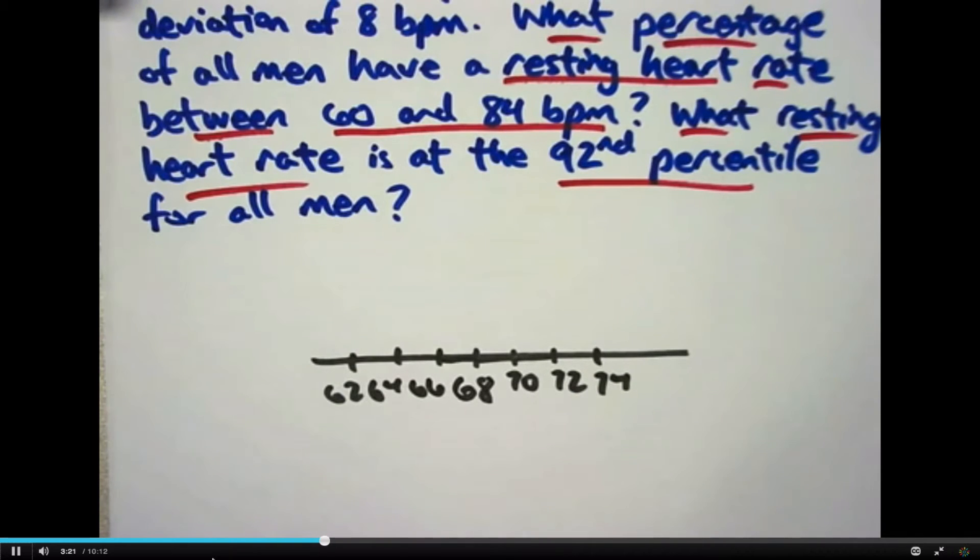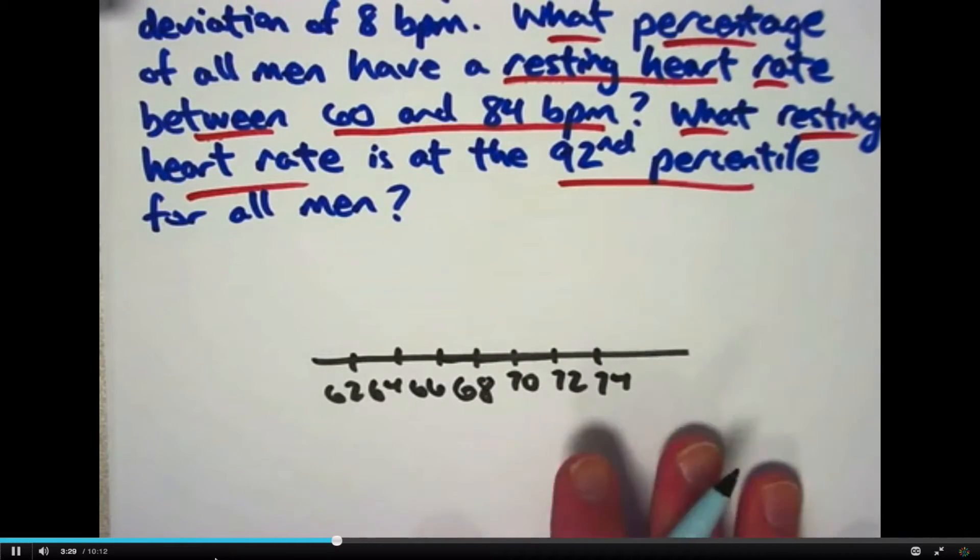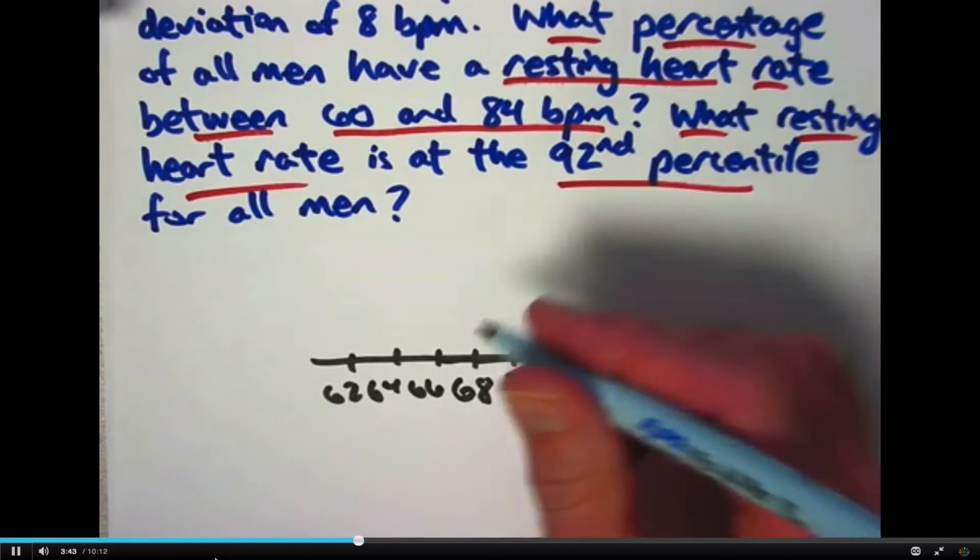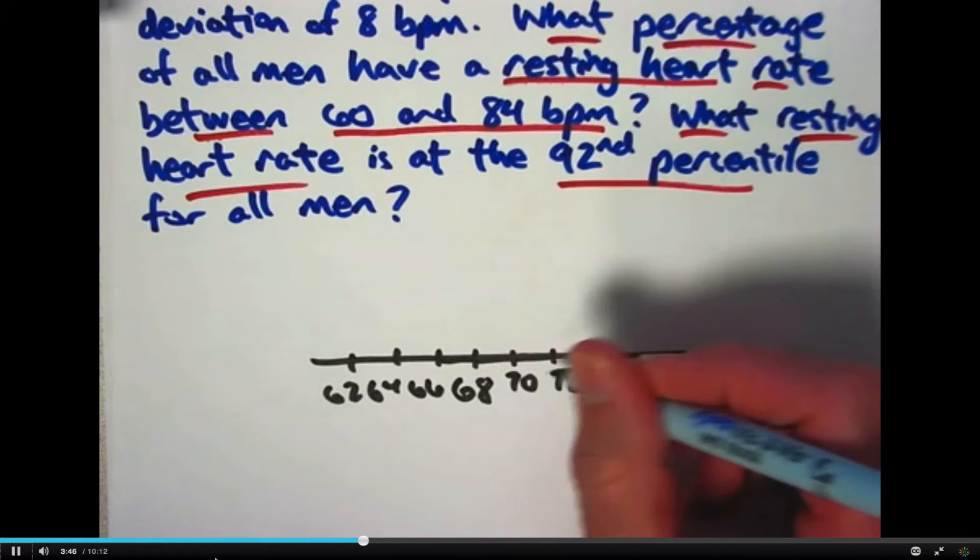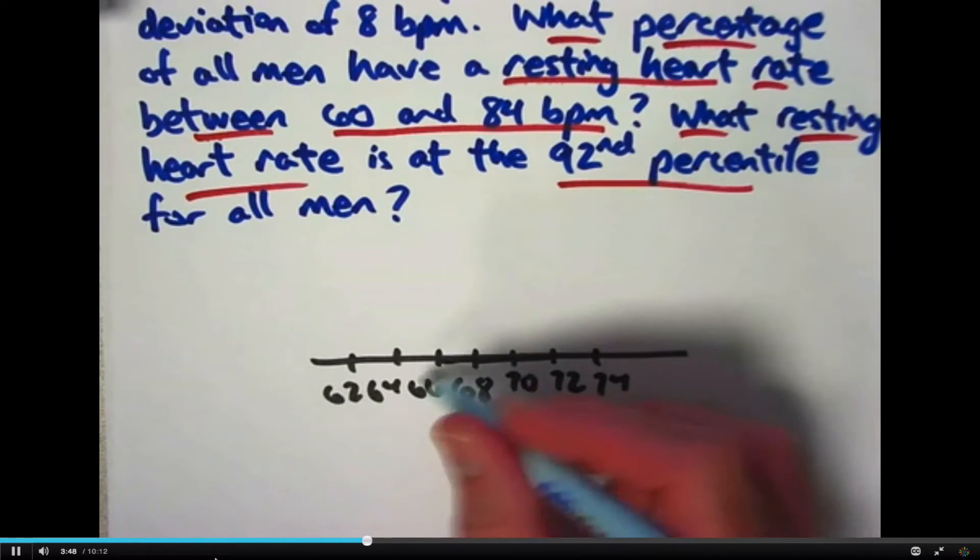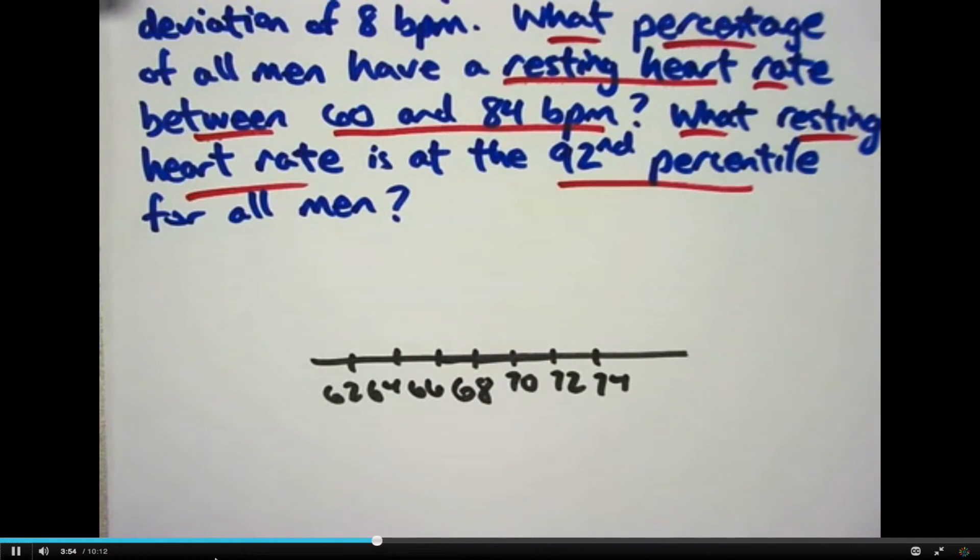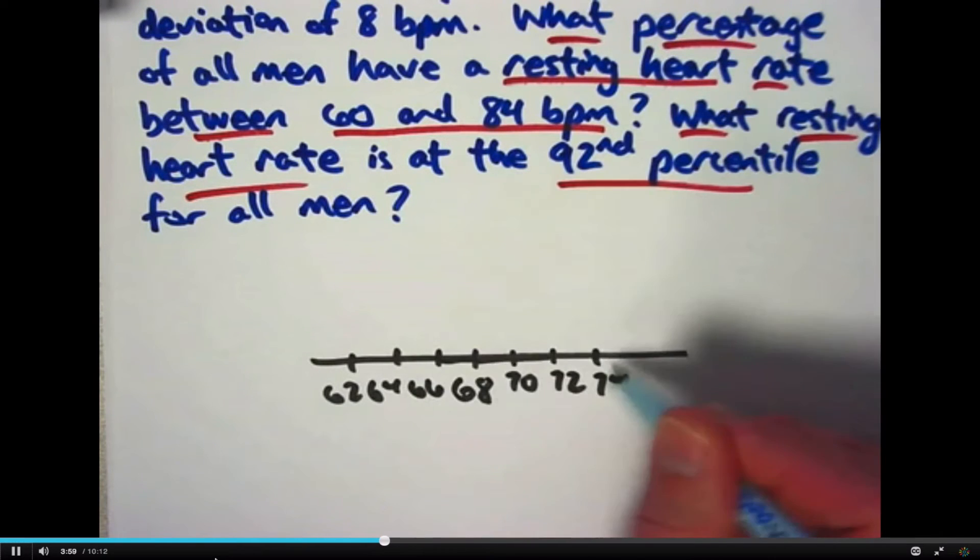Now in my imagination, I'm also imagining, you know, typically you would measure heart rate to the nearest whole number of beats per minute. But I'm imagining that you're hooked up to a machine that's actually going to even measure it to say the nearest tenth of a beat per minute. So it might come out at 72.3 beats per minute if you actually go on the machine. And based on those numbers, you know, some of your numbers are going to be in the 60s, some of you are going to be in the 70s, some perhaps in the 50s and 80s, maybe even a few in the 40s or 90s for resting heart rate.